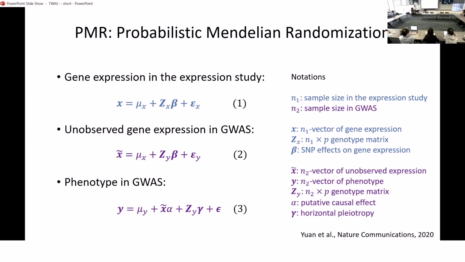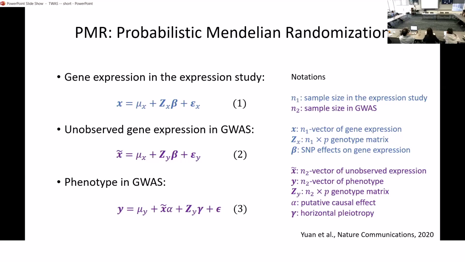And in doing so, you also want to control for the horizontal pleiotropy effects. So this term over here, Z times gamma, the Z denotes the genotype. Those denote the effect sizes that are not going through the gene expression, but directly onto Y. Therefore, by introducing the gamma term, now we are able to account for such horizontal pleiotropy effects. So that addresses our first issue, right? We can account for the horizontal pleiotropy effects.